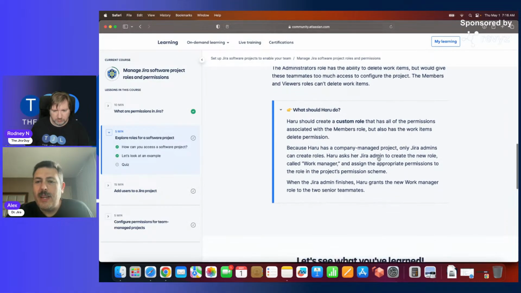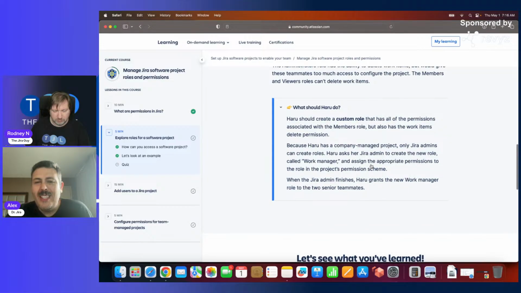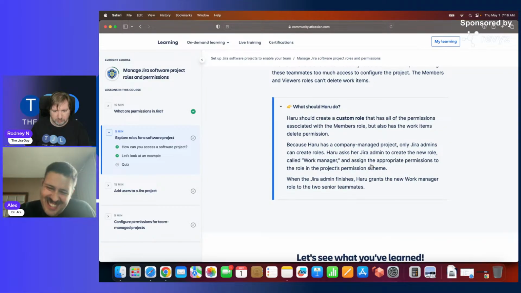Because Haru has a company managed project, only Jira admins can create roles. Haru asks the Jira admin to create a new role called work manager, and assign the appropriate permissions to the role. You know what? This is so much more nuanced. Me and Alex, as Jira admins, we go, oh, we just do this. No, you can't do this though.